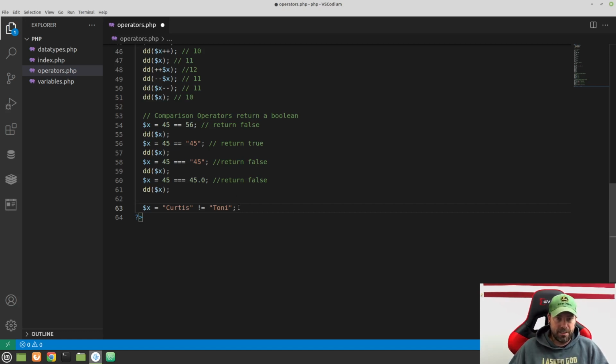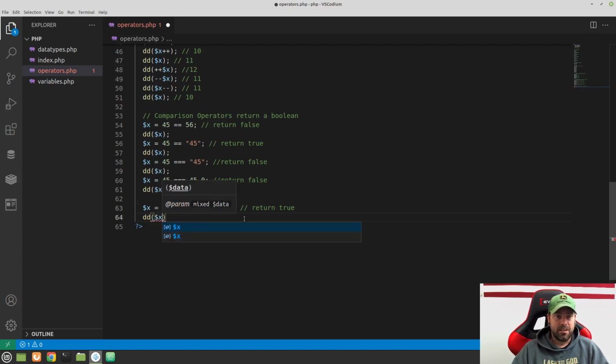So this right here is an assignment operator. Instead of checking whether something is equal, if you use the exclamation equal, this is going to check if this side is not equal to this side. So what do you think it'll return? This will return true. Okay, and it's a little weird, but keep in mind we just want to know, is it not equal?